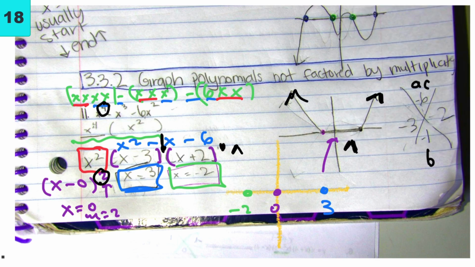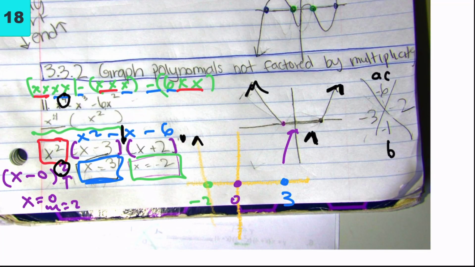Okay, so let's sketch left to right. At a negative 2, we have a multiplicity of 1, so I'm going to shoot through. At 0, we should... Sorry, I can't zoom in anymore. Try this. We're going to bounce off the... Why did I choose the same color? Let's try blue. So we're going to bounce off. And then I have to shoot through 3 and go towards the exit.